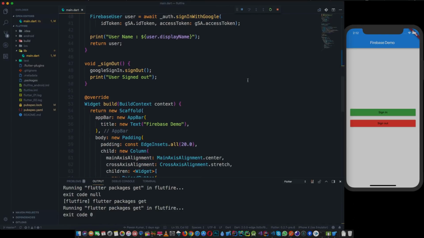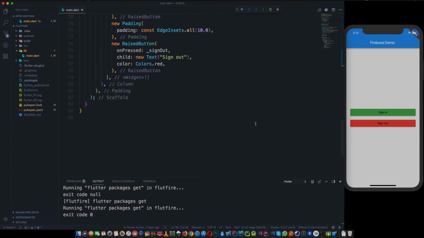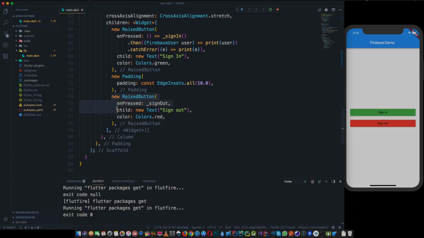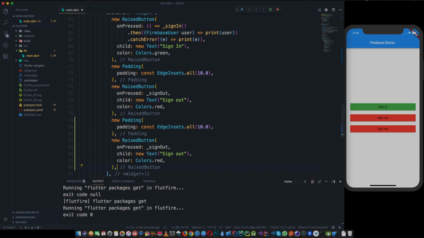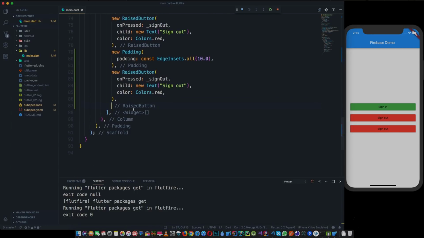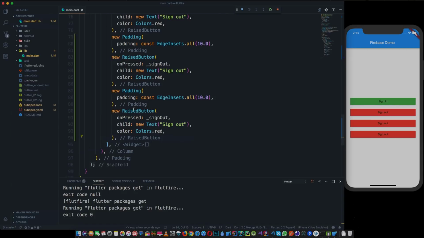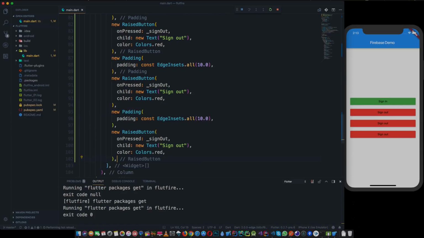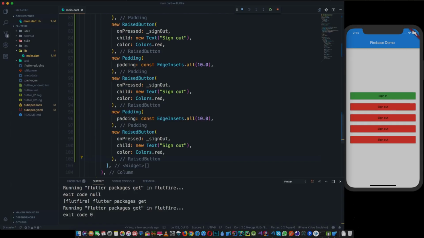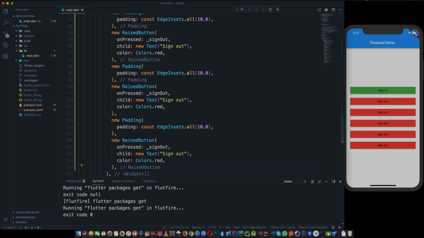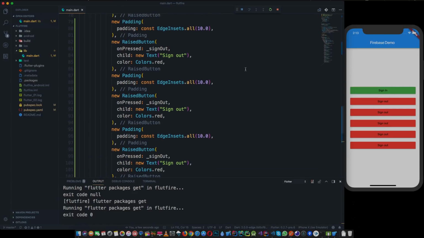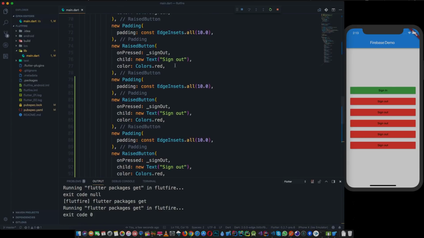Now what I am going to do, I will make some more buttons here. So let's just make some buttons. These will be some buttons. One more. Okay, and one more. That is fine. Oh, one more. So I have so many buttons now. Let me just change the names.